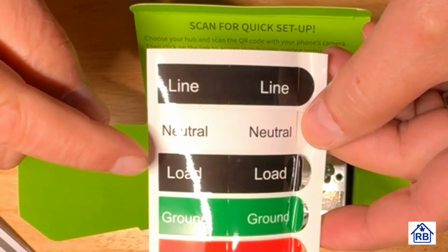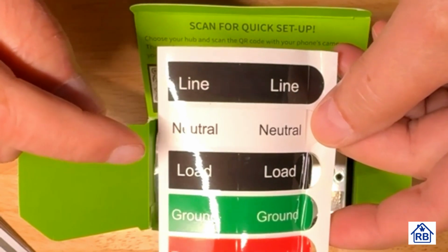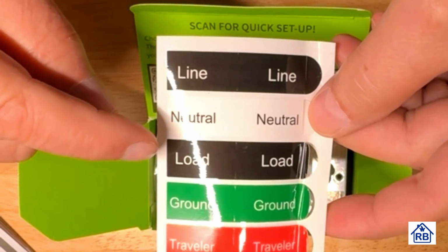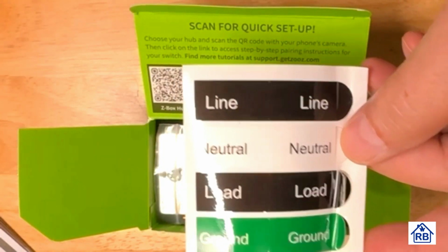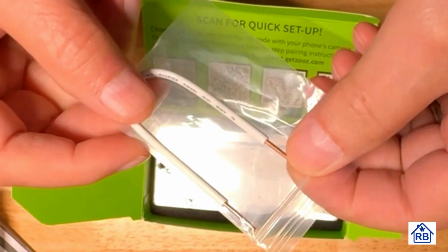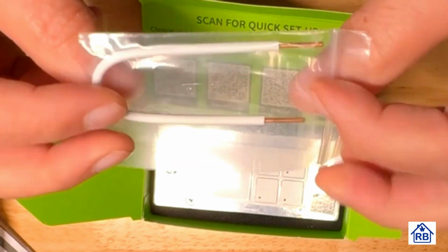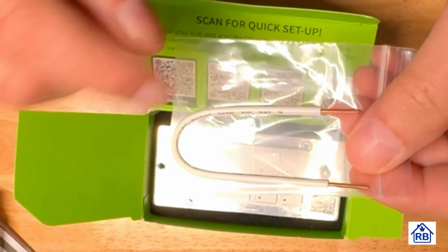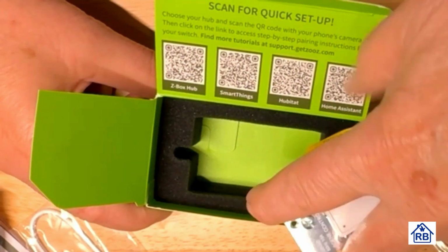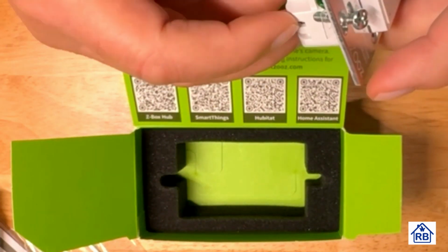So a light fixture, or mostly lighting with this, but we're running some outside receptacles, so we're going to run those two off of that. All right, that's the load. And then you get this little jumper here that's for your neutral conductor, in case you don't have a pigtail already, so we can make a pigtail out of that. And then here's the device in the box. Oh, it's nicely packed in foam. Really took care of it.